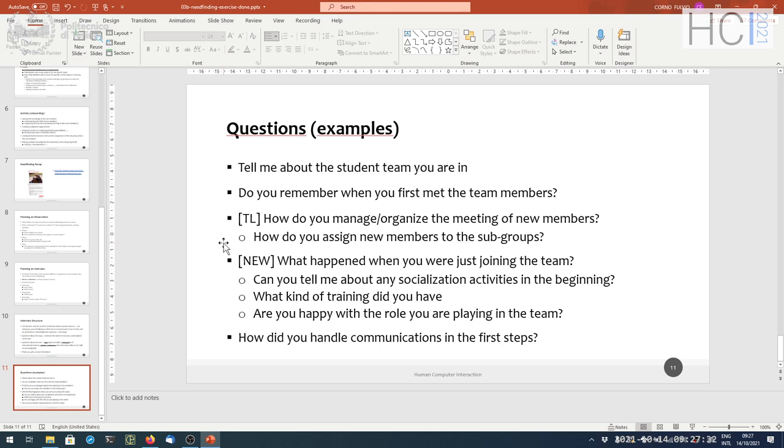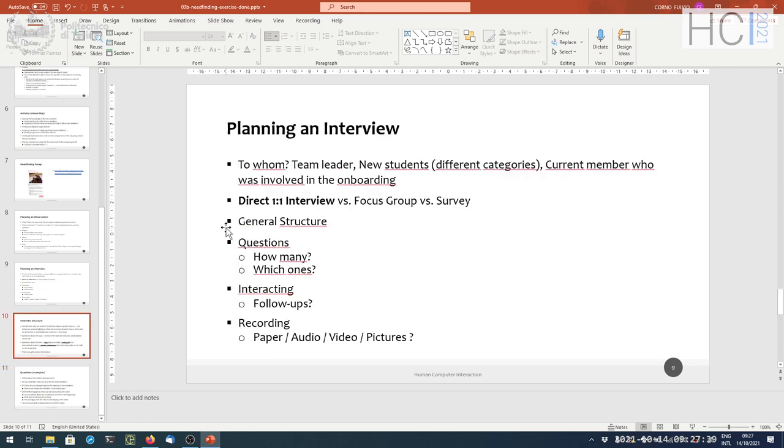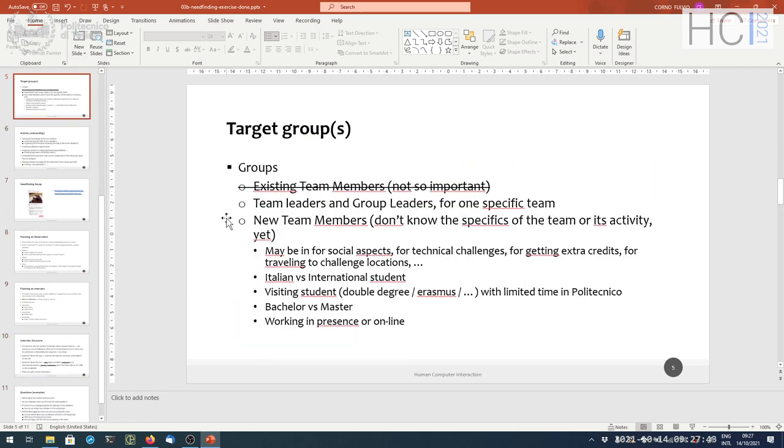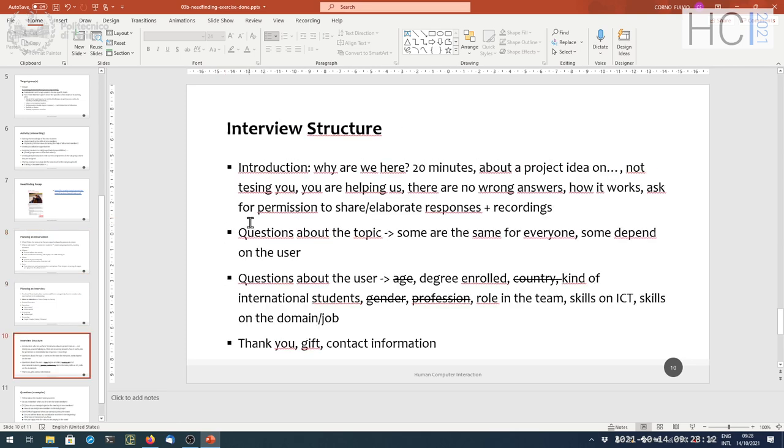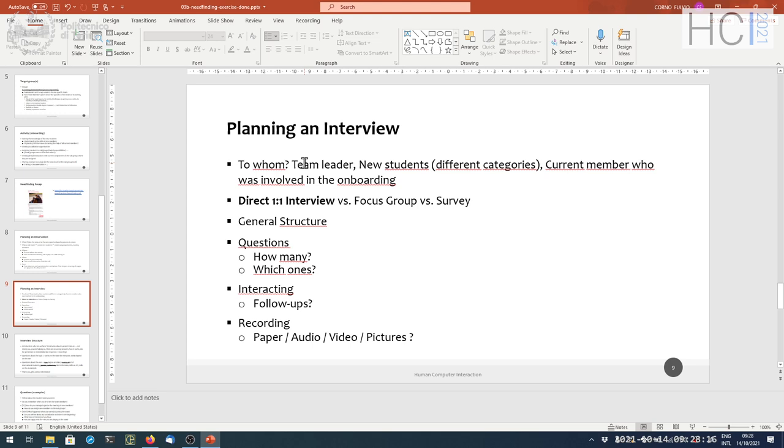So one suggestion would be to start reasoning about the framework, but then remember that if you are doing the observation before the interviews, use the output of the observation also to improve the questions that you ask. Because maybe you can see some strange dynamics and you want to understand them better. Also, it's probably a detail, but you don't want to have the same people doing the interview that already did the observation. So if you have five people doing the observation and five doing the interview, they should be different five.